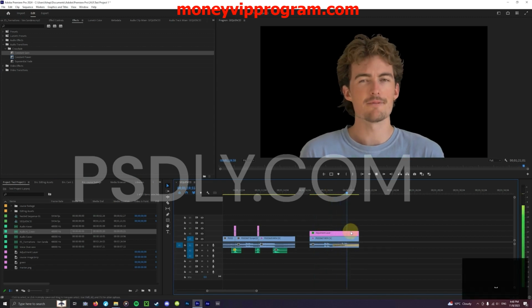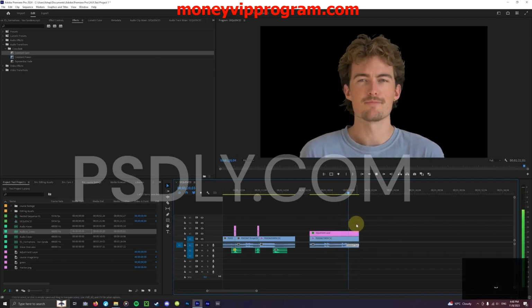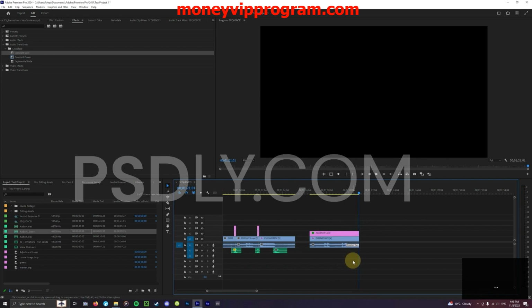You'll notice this little yellow box, and by dragging the yellow box so it's longer, the fade time increases, while making it smaller decreases the fade time. Wherever the yellow box starts, that's where the fade starts. I personally find constant gain quite jarring, as the audio cuts out very suddenly.